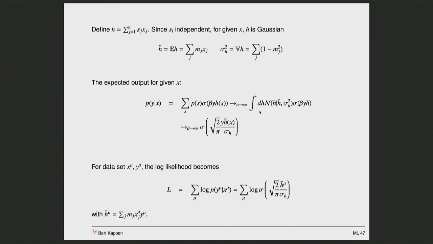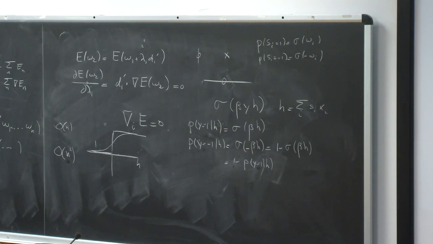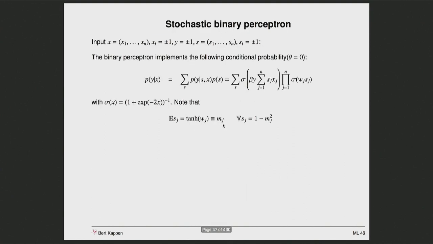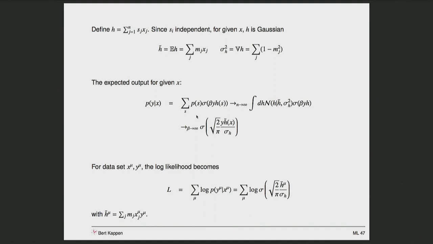And we can do this integral in the limit when beta goes to infinity, when this step gets very sharp, and then the outcome is that it becomes again a sigmoid, with a different sigmoid. If you compare it with this perceptron here, we have the y and a local field. Here we also get a y and a local field, where the local field is now the mean local field, that's this one. But most interesting, it gets a denominator, which sets the slope of this sigmoid, which is a sum over the mean activities. So it gets a very funny kind of slope. The slope becomes dependent on the learning. And this has very interesting properties, as we will see in a moment.